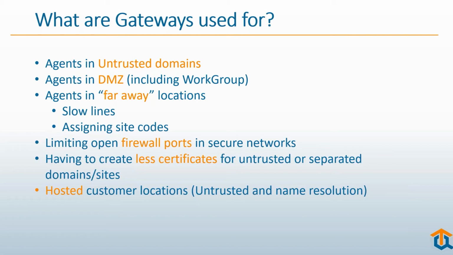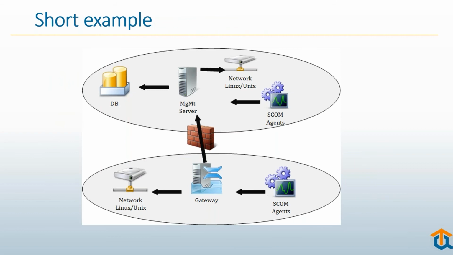Okay, so let me show you this again in a simple picture first, before getting into the more complicated pictures. So again, at the top, we have the database and the management server. We have the SCOM agents, which are the Windows agents talking to it in the same site. And the management server is monitoring either network devices or Linux, Unix devices there. And at the bottom, behind the firewall, we have another site or a location or a DMZ. And we have some SCOM agents in there as well, and network devices or Linux devices there.